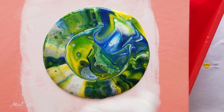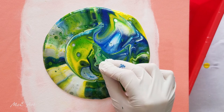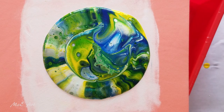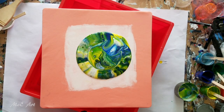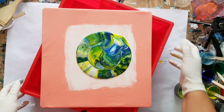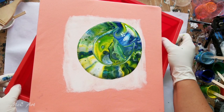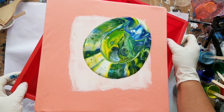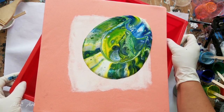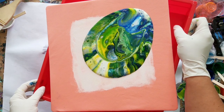And I'm seeing some air bubbles that didn't pop, some really big gigantic ones. So just going to... And now I'm going to tilt the box. I'm going to zoom it back out and tilt the box and get some space and stretch some of these cells. So let's go that way first. Right out to the edge of that corner which I painted, because I don't want any of those painted corners showing through.